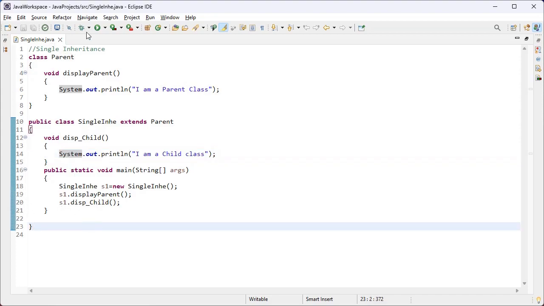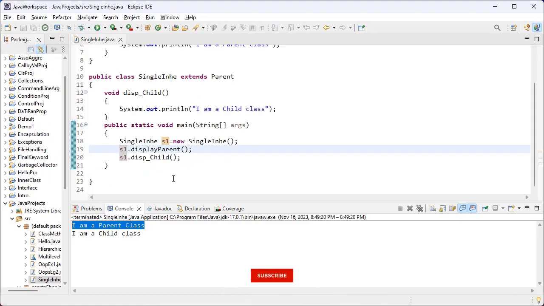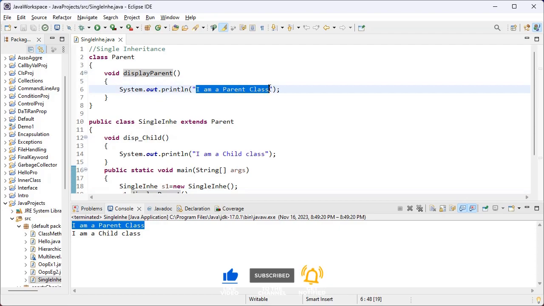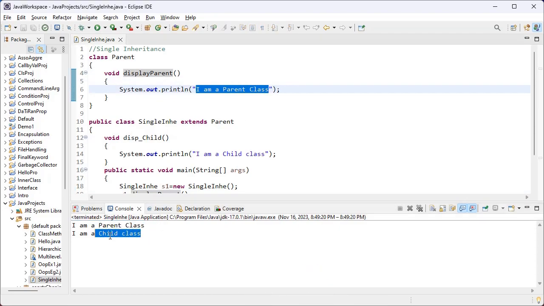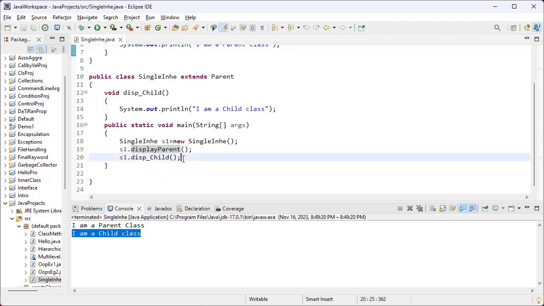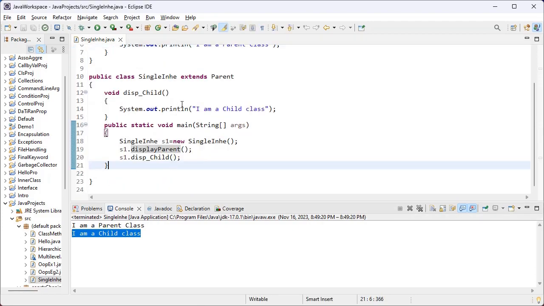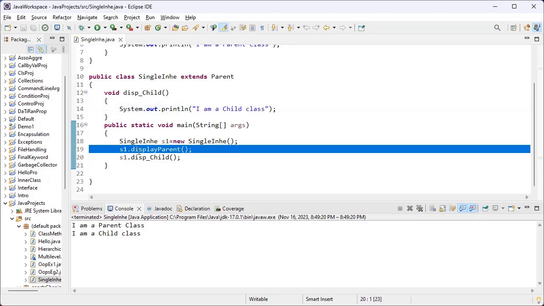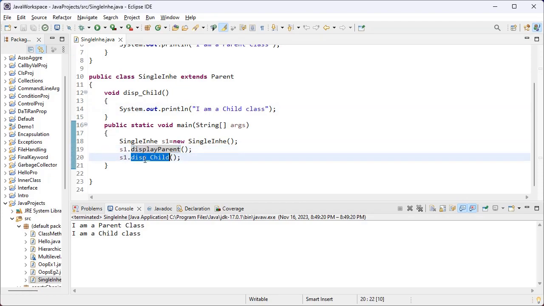Again the control jumps from the 15th line to the 21st line. Now let me execute this one. This is the output for this statement, and this is the output for the next statement. This method is from the parent class and this method is from the child class. There is no need to create two objects for two classes.